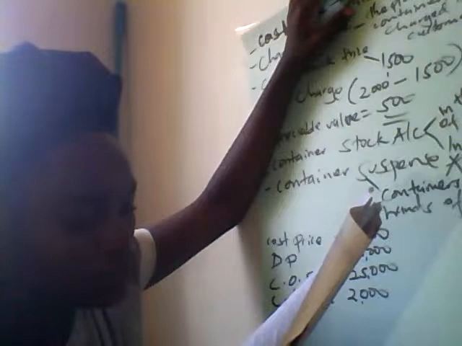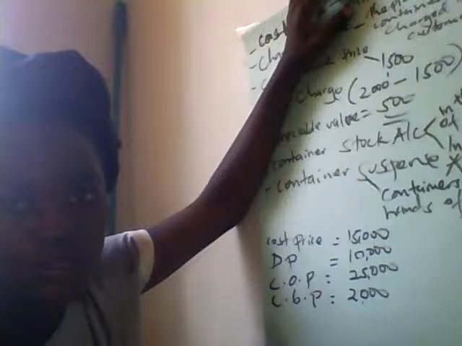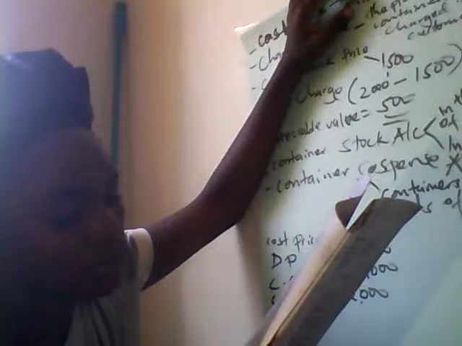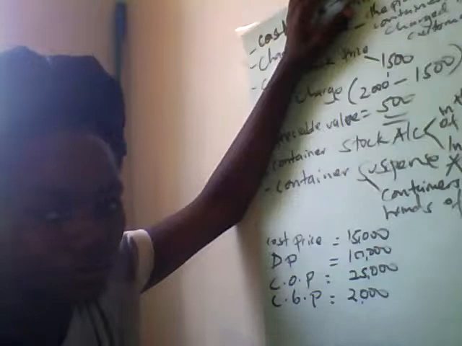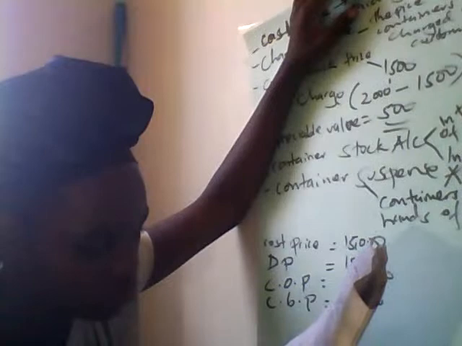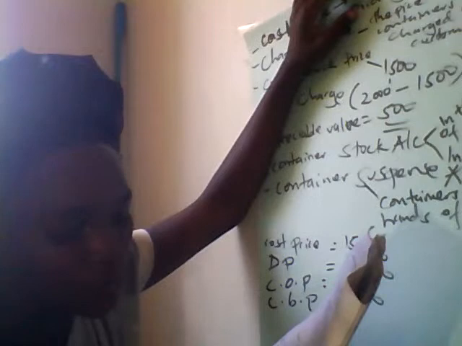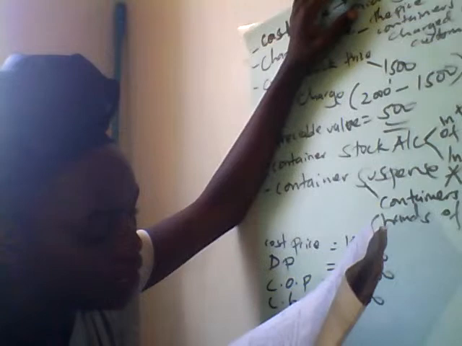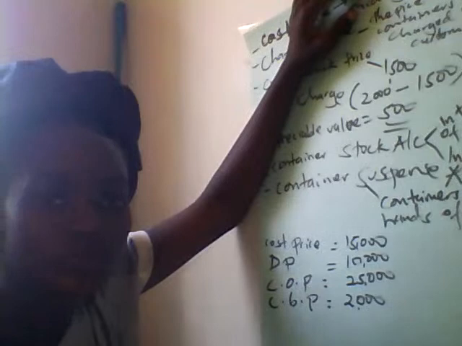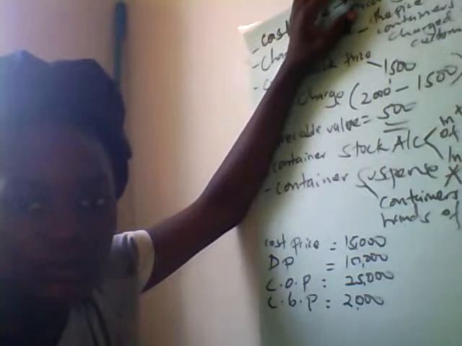Then during the year, RRC bought 2,000 crates. These are the purchases that we made during the year. And charged out 5,663. These are the containers that we sent to the customer. Then 5,104 crates were returned by customers. These are containers returned. Then shillings 1.7 was obtained from 170 scrapped crates. This is scrap. They have containers that they have used for a long time that are no longer useful, so they decide to sell them off. And that's what we call scrap.